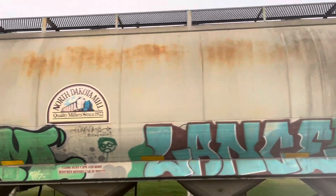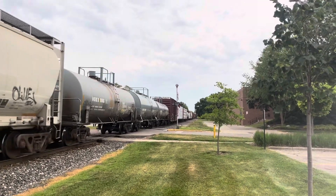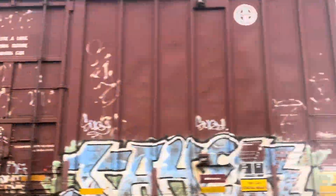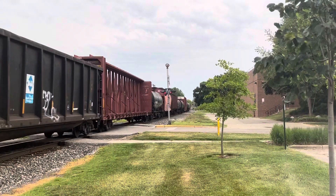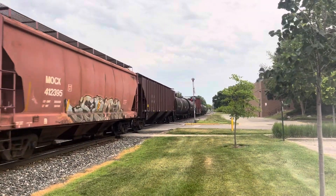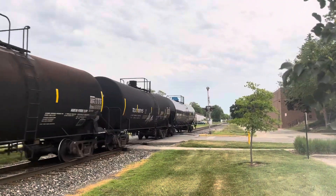North Dakota Mill. Here it comes in the train, guys — here it is right now. Being a sub IQ box car right there. Lots of mixed swan bear in between the train. There's the end and there it goes right now. ATW, and there's the end and there it goes.